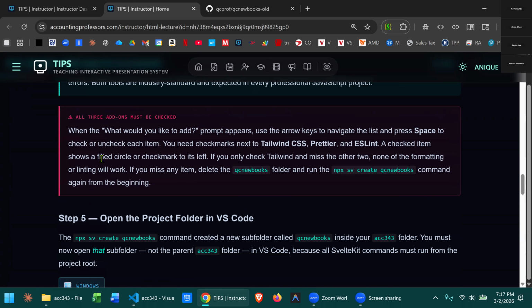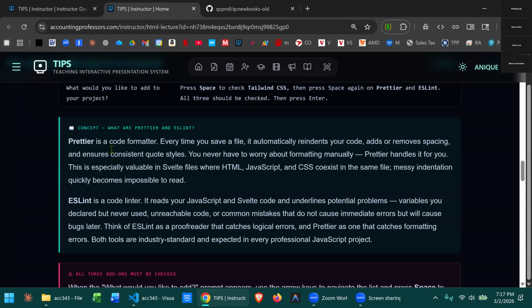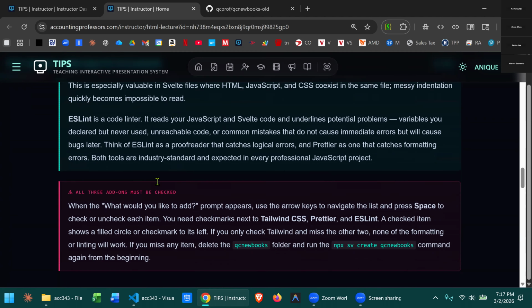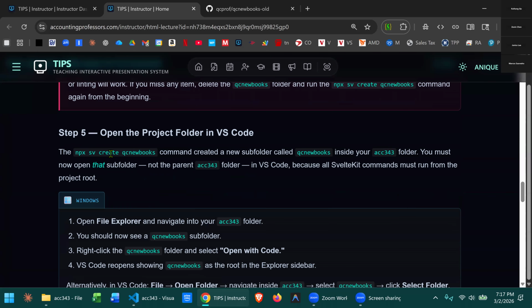So once you have installed it, let me go back in here. We did this, we installed it. So now I want to open the project folder in VS Code.